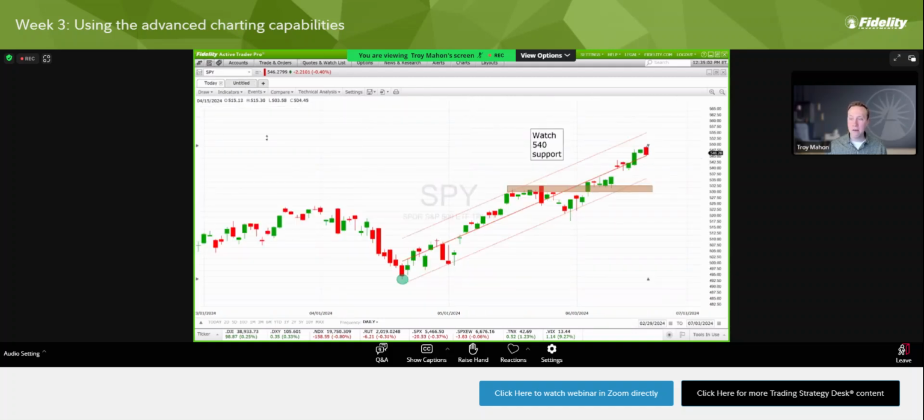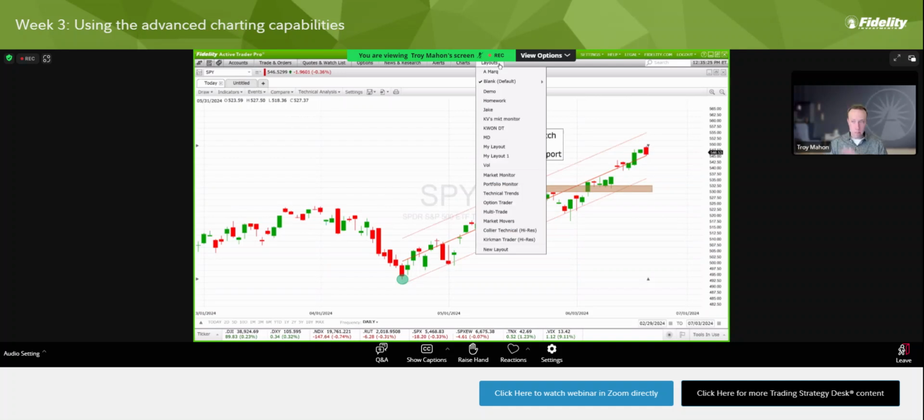So you can have many tabs. I'll often have a tab that's just for drawings, where I'll do some of my drawings on a plain chart. But again, you have to save them. If you don't save your chart, when you close either the chart or you close Active Trader Pro and you come back, your drawings will not be there. So make sure, it's two things you've got to save. You've got to save your layouts. Your layouts is just what tools you have open and how they are arranged.